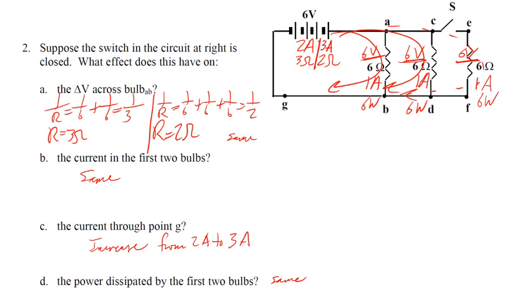Now notice, when it was only 2 light bulbs, that was only 12 watts of power. However, now it's 18 watts of power. So even though this seems like a great idea, that we now have 3 light bulbs and they all have the same brightness as before, the thing is that it's going to take more power and it's going to end up costing you more. So that's the downside: it will cost more to keep all three of those light bulbs running.